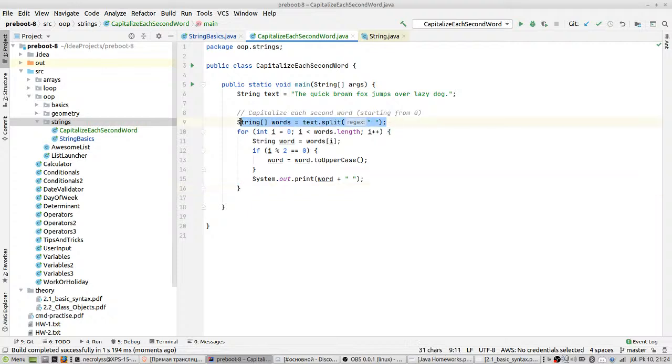We have split this text into separate words, and within a for loop we know how to understand every even or odd operation, and if it is an odd operation, we are changing the words to their uppercase version. It is now clear with this example.